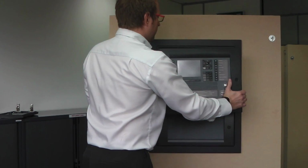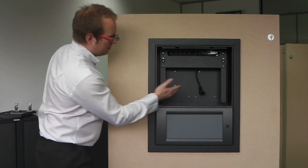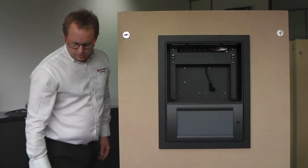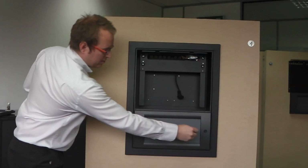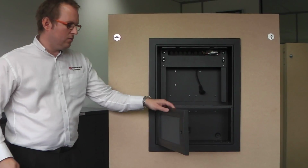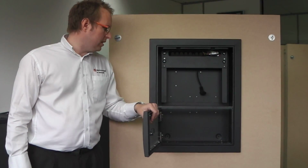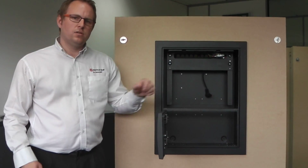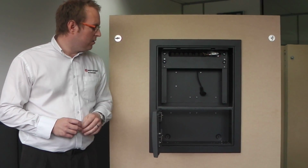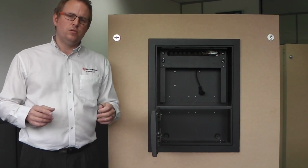So again, just removing the pearl, you can see this box is much deeper. You've got the first fix plate that's also included, and you've also got the same door mechanism underneath, which allows you to use the metal plate to install other system components, key switches, or indeed to house the additional two 38 amp hour batteries at the bottom. So very, very similar. Multiple fixings in there to make it easy for you to use.